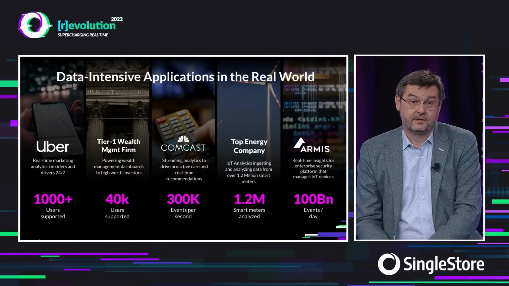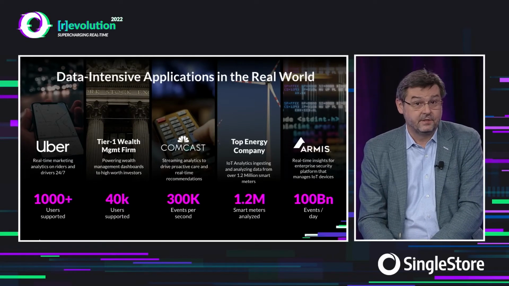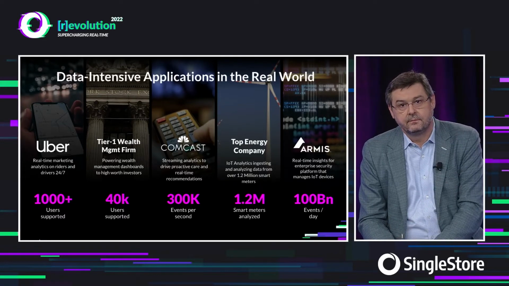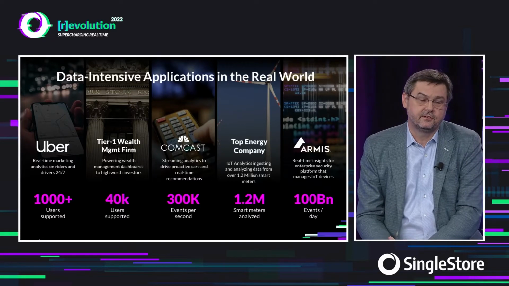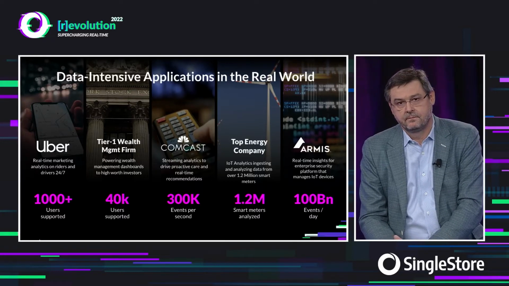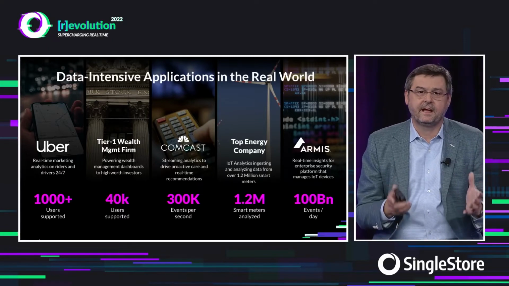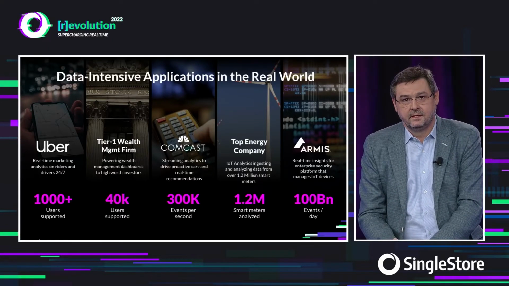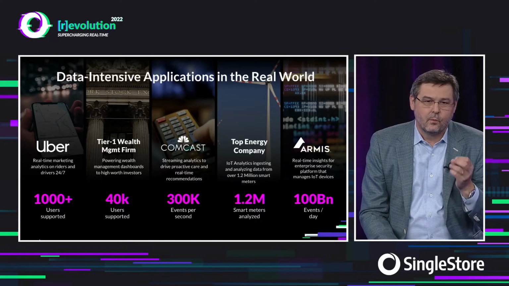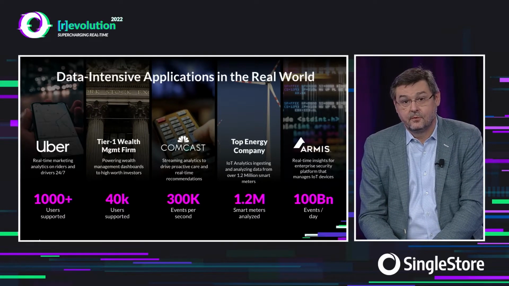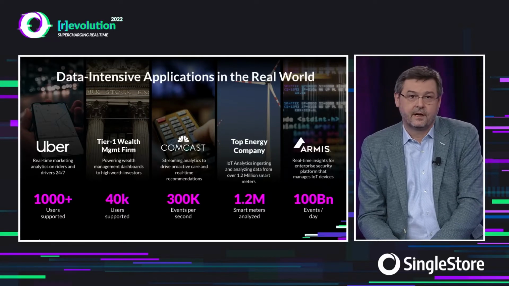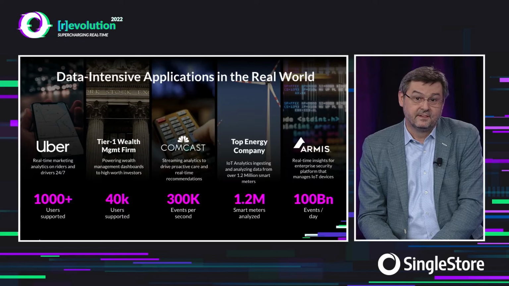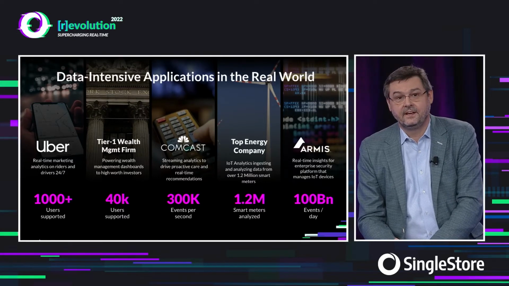This is not an academic exercise or a new crouton on top of the buzzword salad. Data intensity is real. And SingleStore solves data-intensive problems every day. From supporting thousands of users at Uber, or providing dashboards to 40,000 users at a Tier 1 wealth management firm, performing streaming analytics on 300,000 events per second at Comcast, ingesting and analyzing data from 1.2 million smart meters, or handling 100 billion events per day for IoT asset management at Armis. SingleStore helps you to thrive in a data-intensive environment.